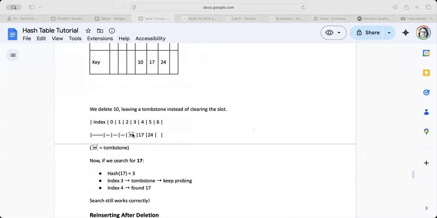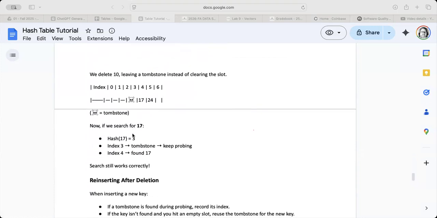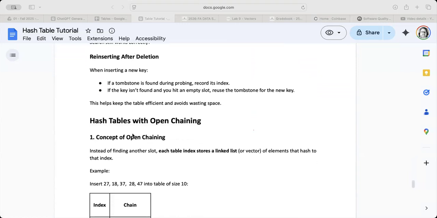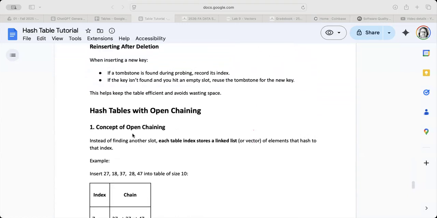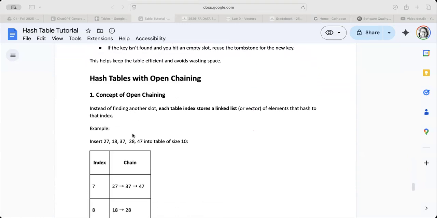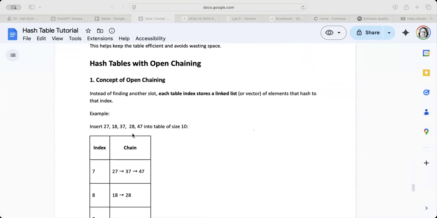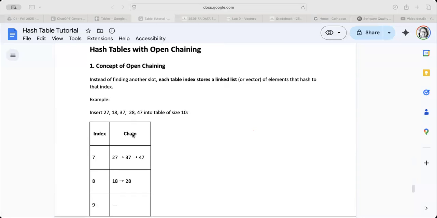So the negative 99s or whatever you're using can be reused. Okay. So with the linear probing, it can be relatively effective. It works okay, but it works best when you have a lot of room in your table. So you want your table bigger than you need it, okay, to have some room to move things around.